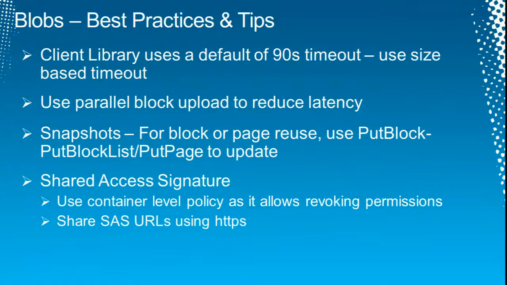So please set it based on your size. Use parallel upload. How do I get the best throughput? Rather than uploading just a single blob, if I'm on a slow connection, use parallel uploads, right? If I'm uploading too many blobs, you can upload these blobs in parallel. Or if I'm just uploading one blob, I can upload these blocks, and on a slow network connection, that'll be great. I mean, rather than each round trip, I'm uploading it in parallel and filling up the pipe.